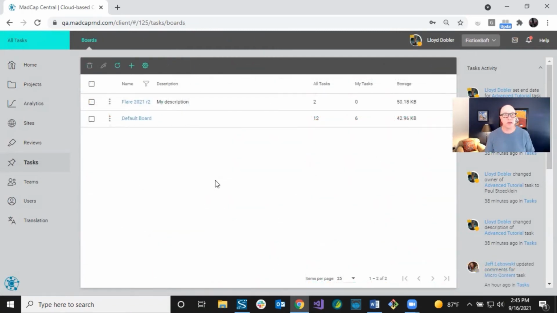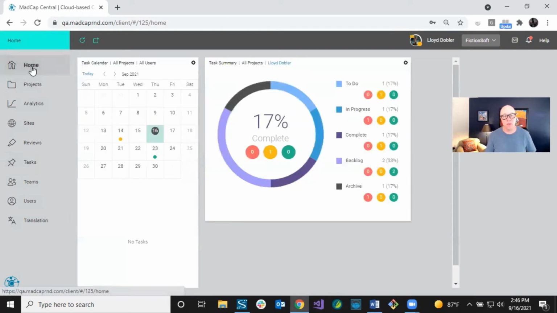Okay, so one other thing I want to talk about is referring back to widgets, which I showed in one of the earlier videos. When you go to the home page where we've added these widgets in here, this is the task calendar widget, all right? And what you're seeing on here looks a little bit different than the other view. The other view was just showing all of the tasks that were going on all these days. Well, this one, the widget is actually limiting it to just the ones that are due.